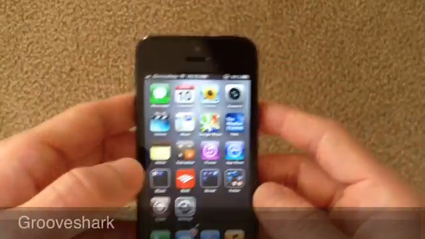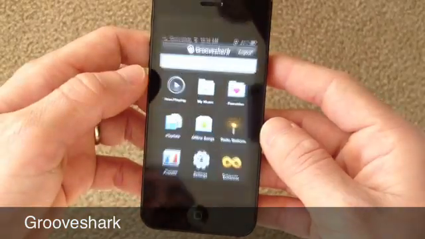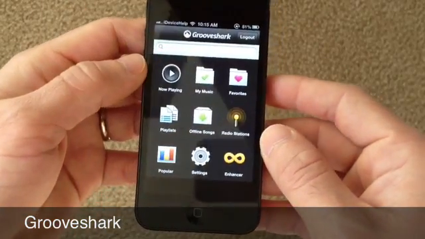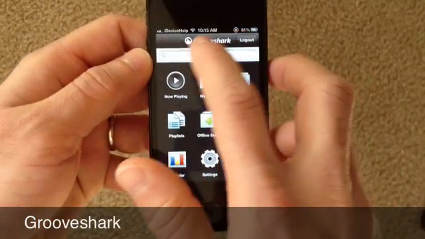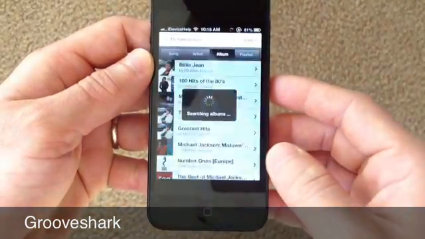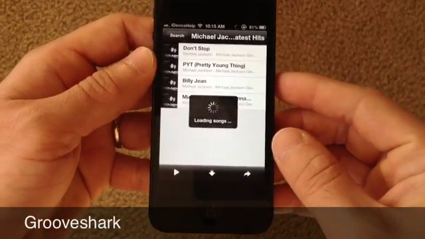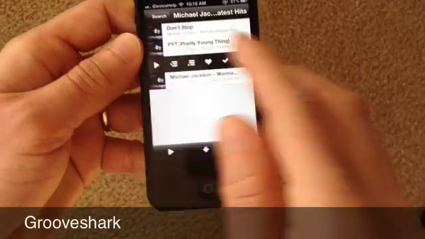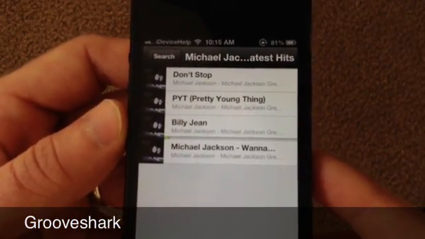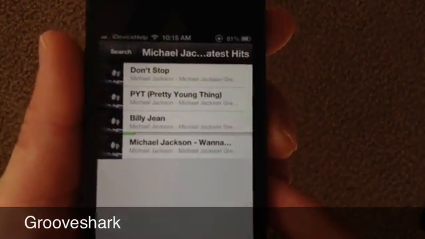The next application that I wanted to cover, I think is a really, really cool one. It goes by the name of Grooveshark. I've talked about this application before in some other videos. Now, this application pretty much just helps you download any song that you would like. Go ahead and select here an artist that everyone knows, Michael Jackson. You can download any song, and as you can see there, the green progress bar as it downloads, and then you can pretty much save it to your iPod's library.